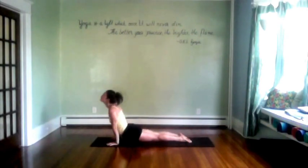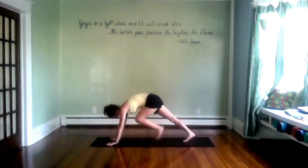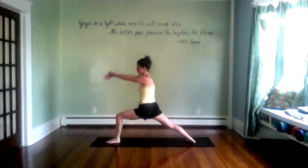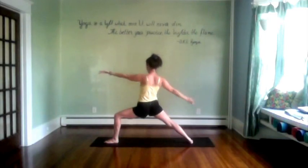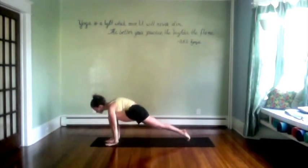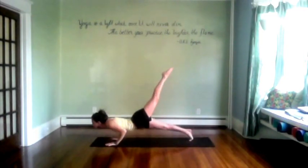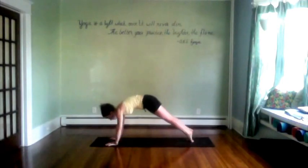any style you like. Meeting back in downward facing, kick the left leg high. Step that foot through, root the back heel down. Inhale up, warrior one. Exhale, open, warrior two. Inhale, peaceful warrior, and roll the hands all the way down. Optional vinyasa, and meeting in downward facing dog.